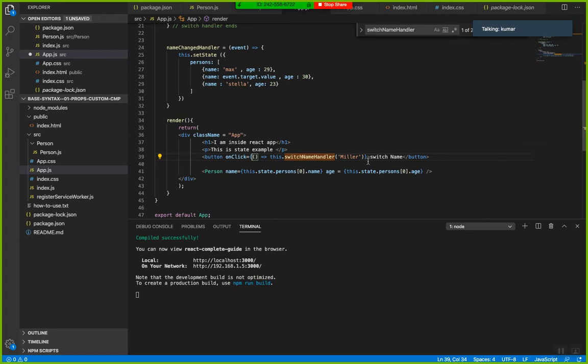So only Angular has that feature. React can't do it like that. Sorry, I'm trying to learn it.